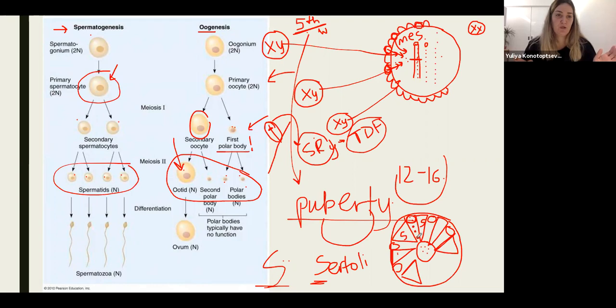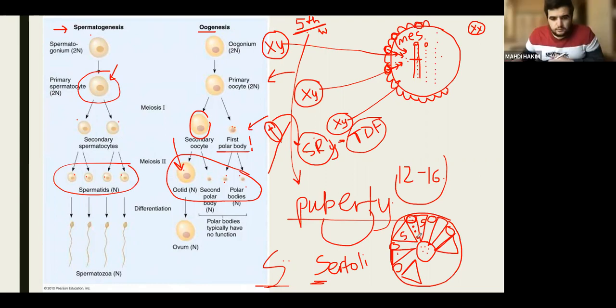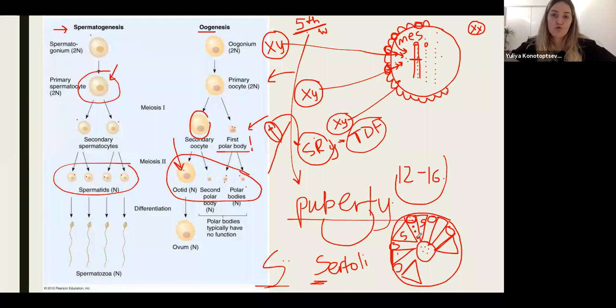It's very important for the exam. Spermatids are considered to be immature spermatozoa. Okay, that's what they are. What do you mean by mature and immature? Mature means it has a function. Immature means it doesn't have a function. In other words, spermatozoa is an adult cell. Spermatid is a baby cell. Mature, immature.